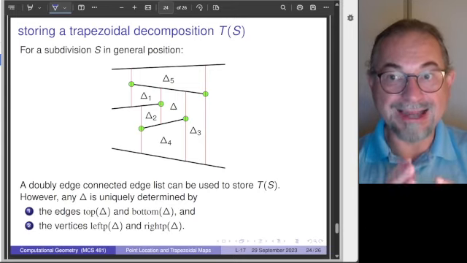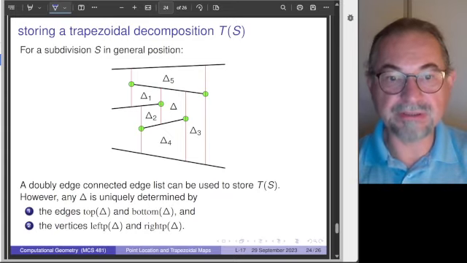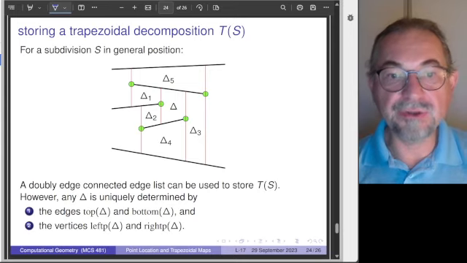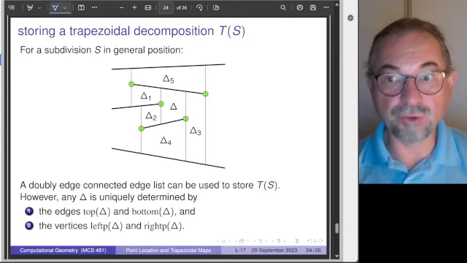That can only happen if you have vertices that have the same x coordinate. So if you are in general position like this example here, then you can store every face by four attributes, two edges and two vertices, and then also the adjacency information.